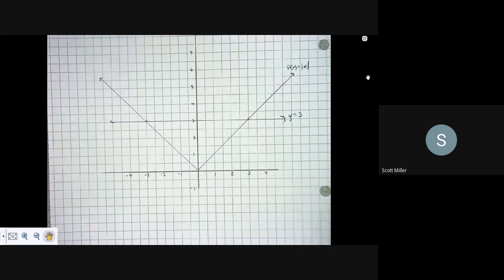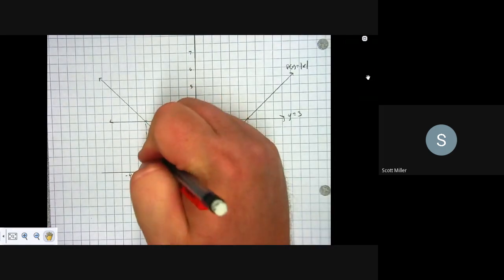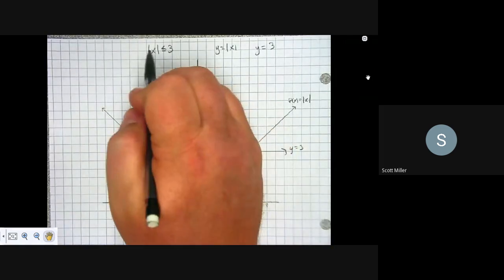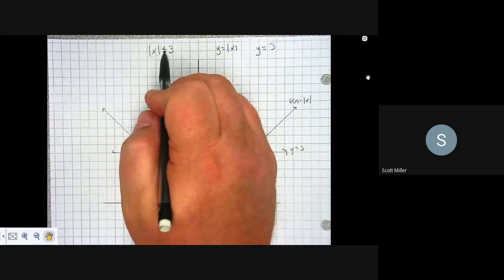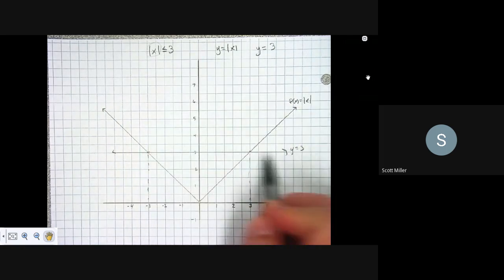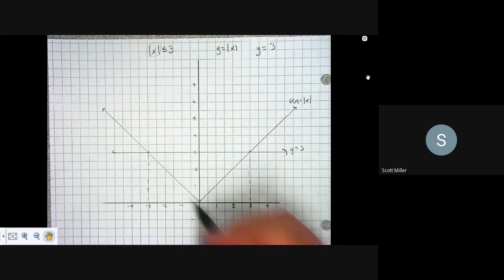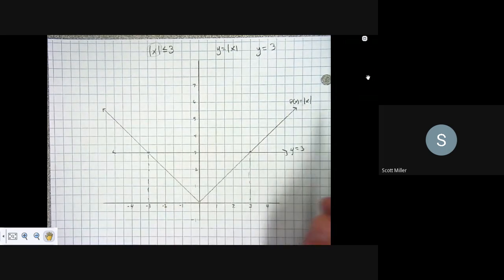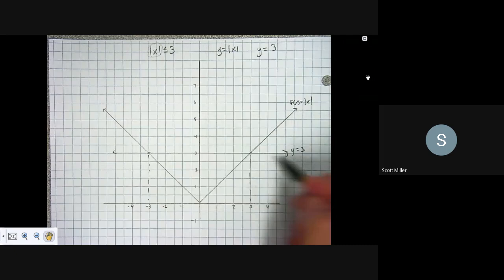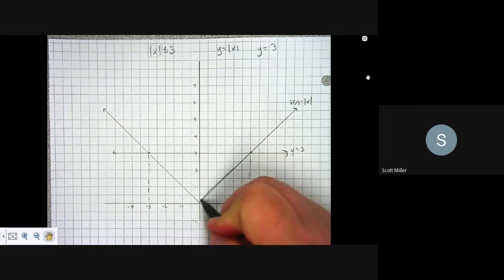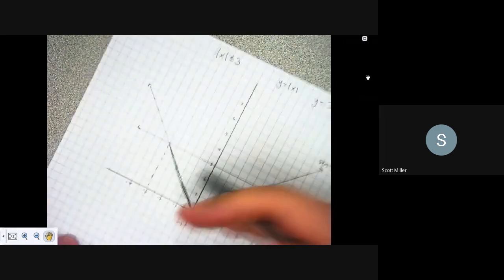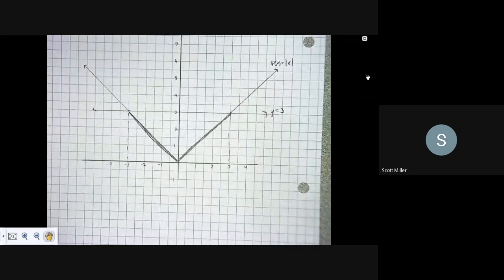So what's going on here? What am I asking you to do? What does this mean? I want all the y values on the absolute value to be less than 3. Well, 3 is right here, and here's the absolute value. Where are all the y values? The y values are the graph itself. So I'm looking for the values that are below this line. I'm looking for these things right here, those and those. This is the part of the graph that is below the 3 line.